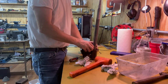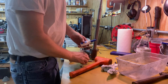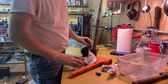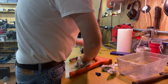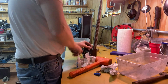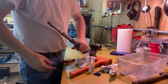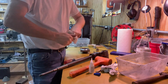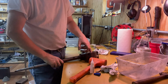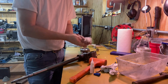I think I'm going to use just a little bit of thread locker on this. All right, this is Loctite 401. That on there. This all over my fingers, makes my fingers stick together. Very nice. All right, that's good. Now I can back this out. It goes back in. I'm going to do the other one as well for the x-axis. I'll bring you back after I get that in.